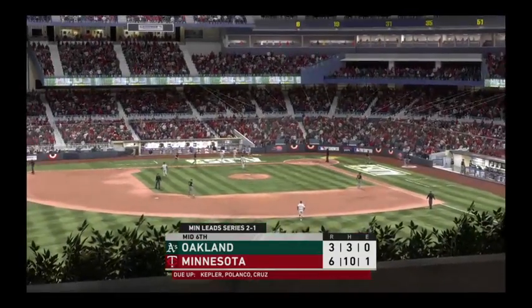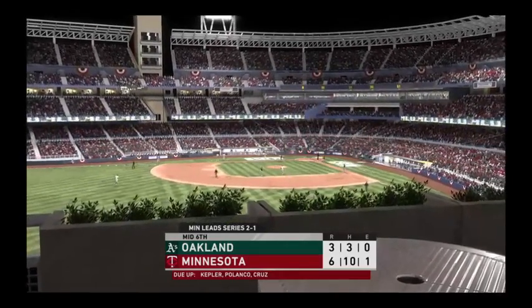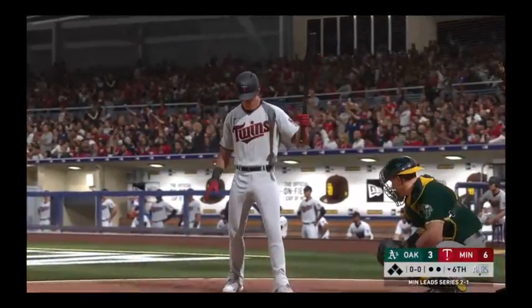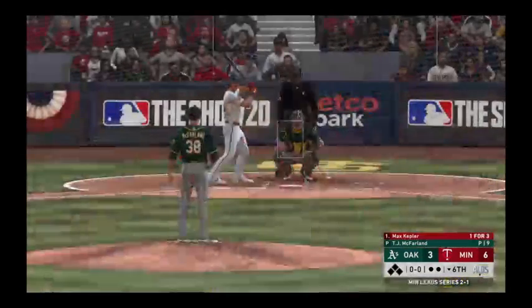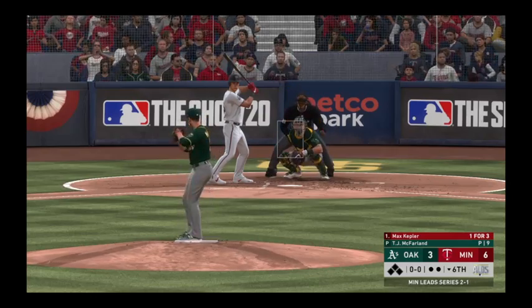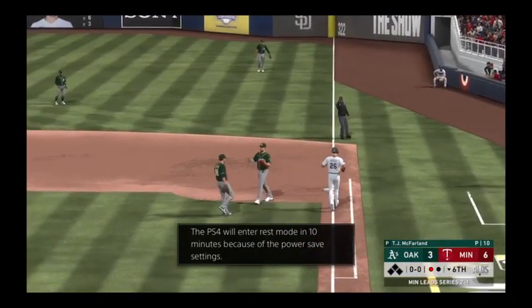Top of the order due up in the home half of the 6th. It's the Twins 6 and the A's 3. Ready once again, Max Kepler. He flew out in his last at-bat. The right fielder, Max Kepler. Ready with the first pitch. Here it comes. And right into the shift. Reined in. And he'll step on first himself for the out.